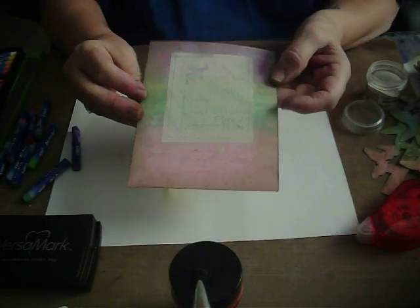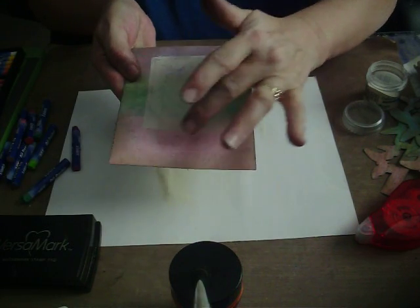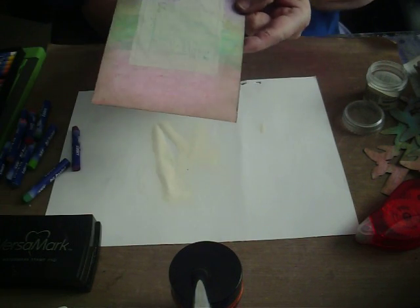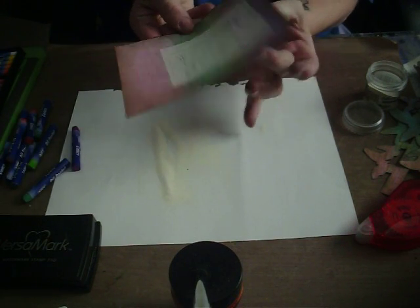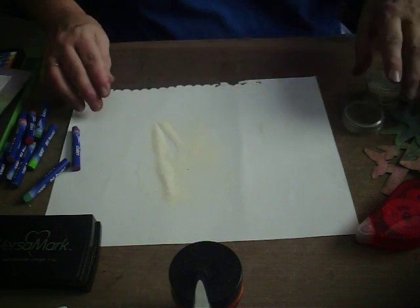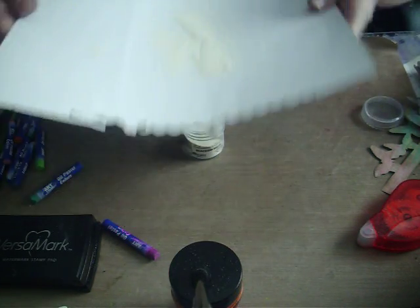Now, I want to make sure that I don't have extra embossing powder anywhere, especially where my script is. So, from underneath, I'm going to flip it several times and watch that embossing powder let loose where it doesn't need to be. Okay? So, let me put this back into my container before I end up spraying it all over my work surface, which I've been known to do.